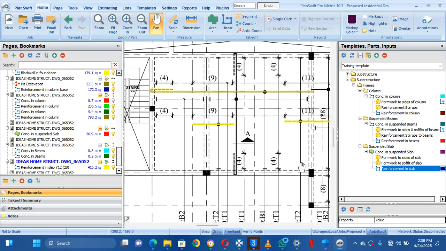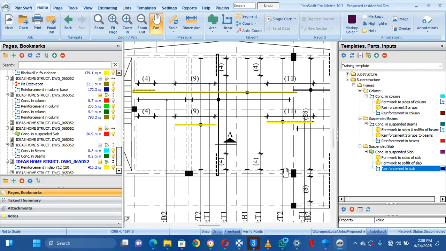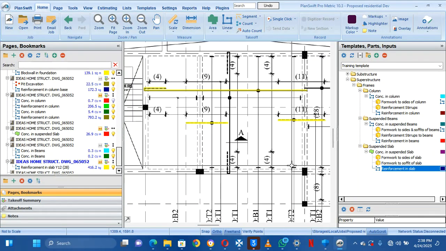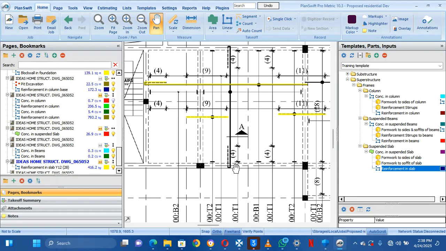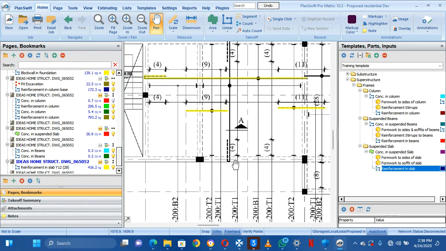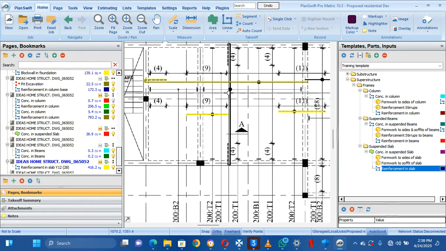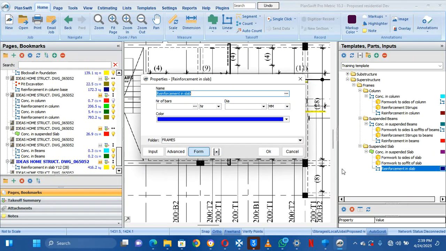This thing is kind of confusing. 37 y20. This is it, right? Yeah, this is the 37 y20. This bar here is the 37 y20.